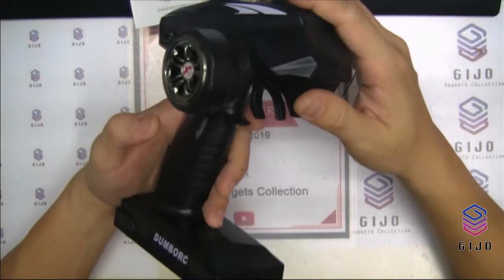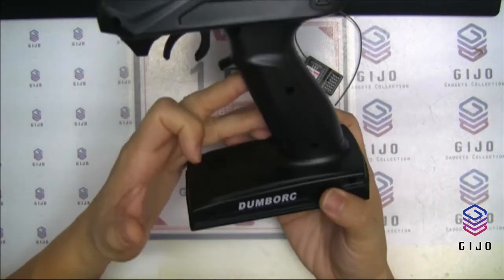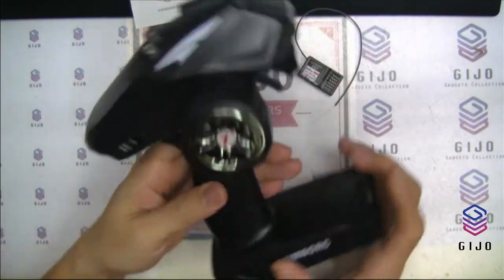Okay, so I'll use this to connect to one of my cars later on, and I'll do another video for the binding. Okay, so this is it.